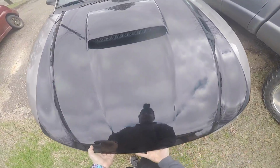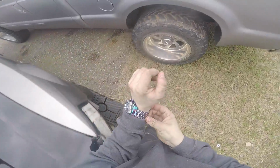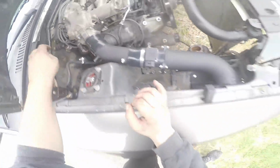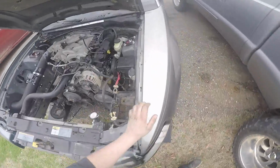Need to go ahead and get started on pulling the exhaust off of this thing. First off, let me take off this watch. All right, there is an O2 sensor right there that I need to unplug. There's one on the other side too. This one will be a little bit harder to get to. I can get to both of those easy on the bottom side. There's two. Now I gotta get the other one on this side.